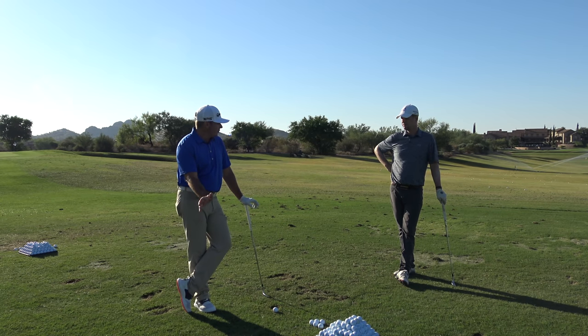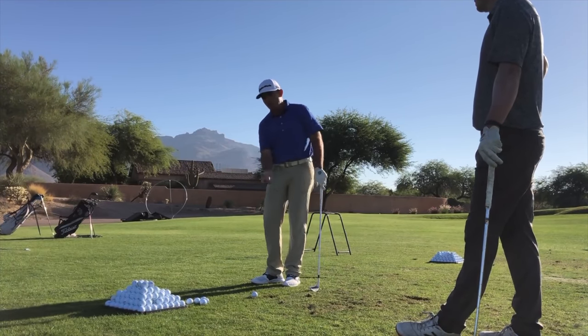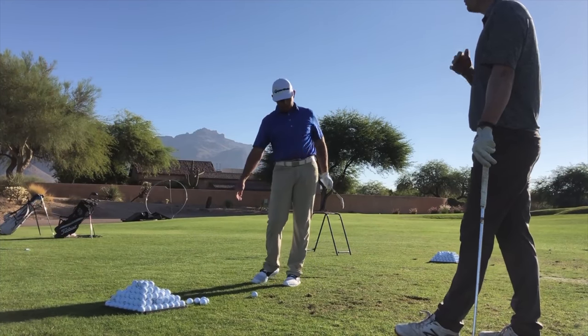Sometimes you do want your full swing dynamics for wedge shots, but sometimes you don't. Sometimes you want, I call them finesse wedges. You want to hit them with more of a finesse type motion where you're actually letting the club unload and pass you.